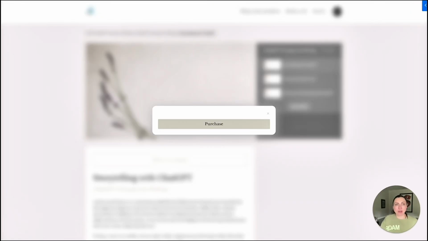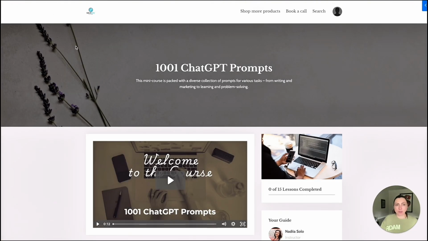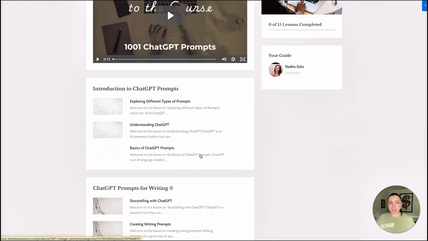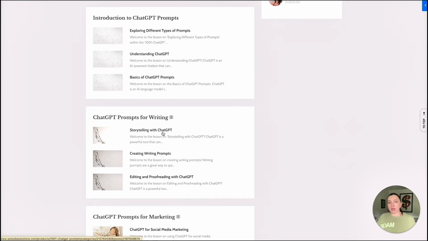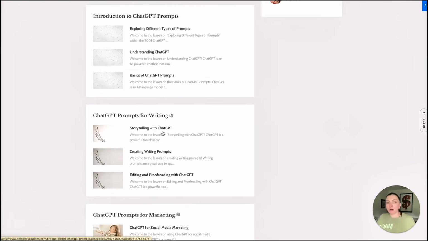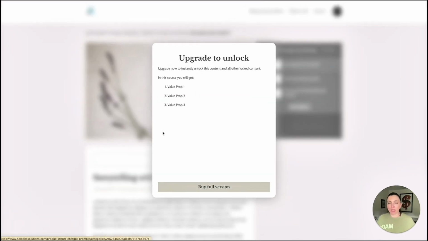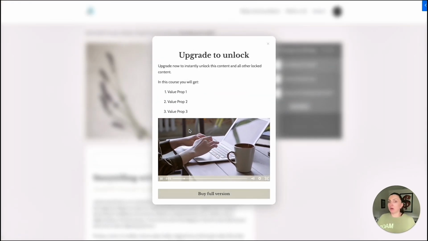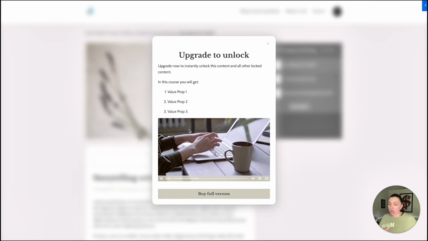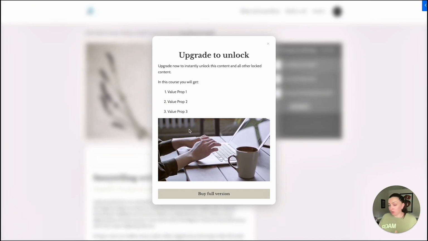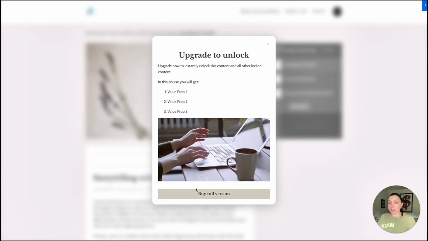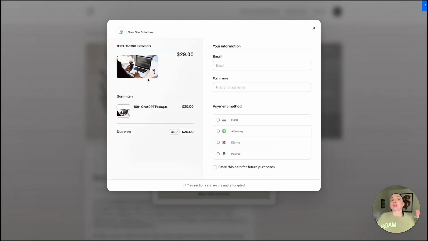Click on save, come back to your preview of the course, refresh, and then say somebody's trying to click on, say, module 2, right? And it will show them, okay, this information is locked. You do need to purchase if you want to move on. And then once they click on buy full version, they will basically see a pop-up checkout where they can complete the purchase, and it will open up the rest of the course.